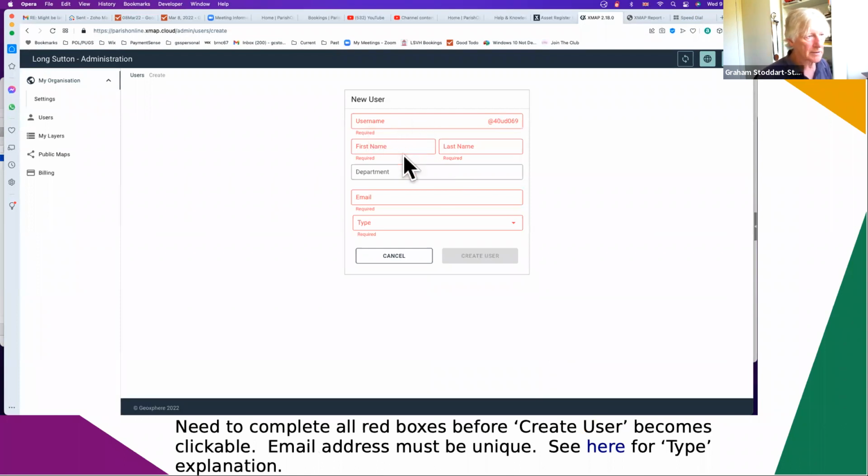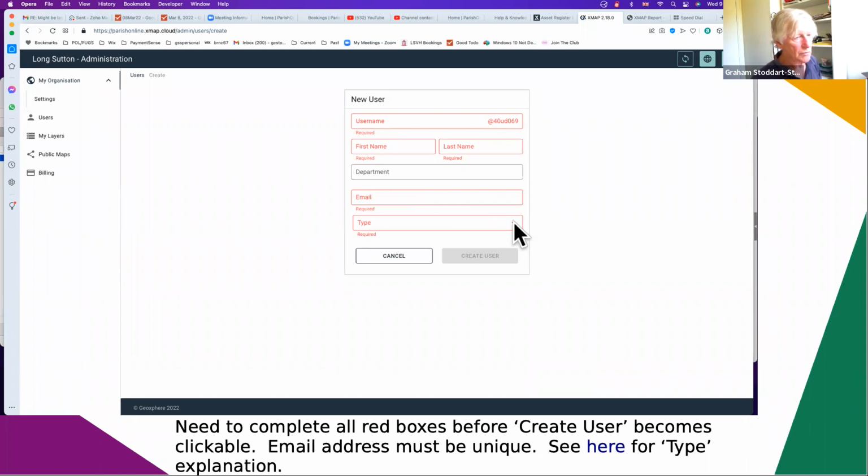So you want to create a name for him as a unique user in Parish Online. You give him, obviously, first and last name, you can give him an email address, and you can give him what type of user he is. Now, I've put a link in here for you in the presentation to the knowledge base where they discuss type quite quickly, but just for your purposes, there are 5 or 6 types of user.